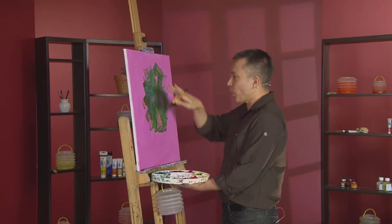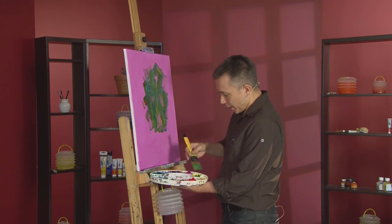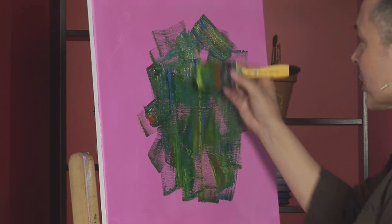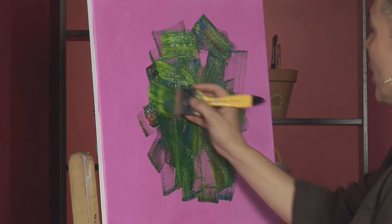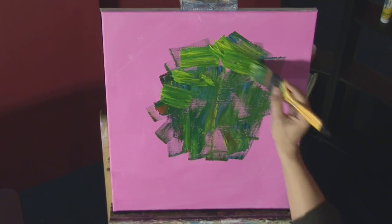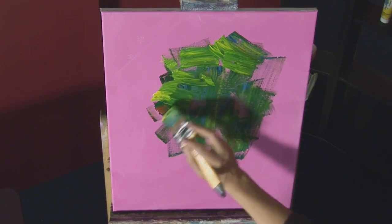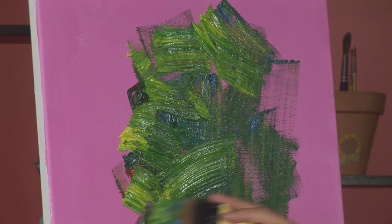And again, if I use the paint quite thick, I'm going to get some really interesting, lovely streaks coming through. I want to get some idea of where the light's going to hit the tree, so maybe on this corner we'll use a little bit more yellow. I've still got a fair bit of green on my brush, so we'll just drag the yellow over this side and it mixes in with the greens I've already applied just to create some sense of light skimming that corner. And we'll drag some of the colour down.